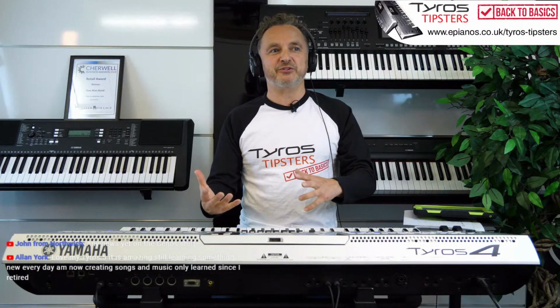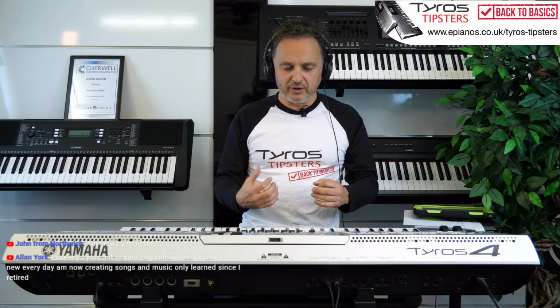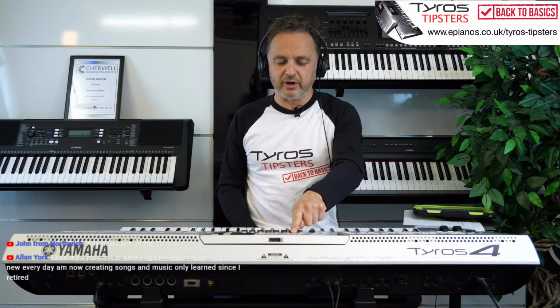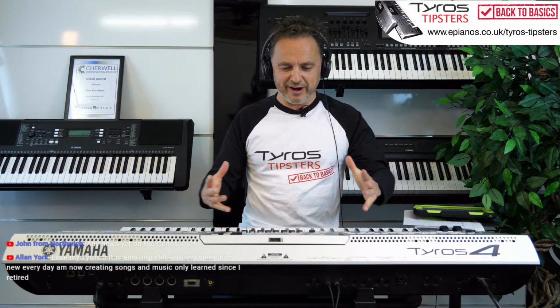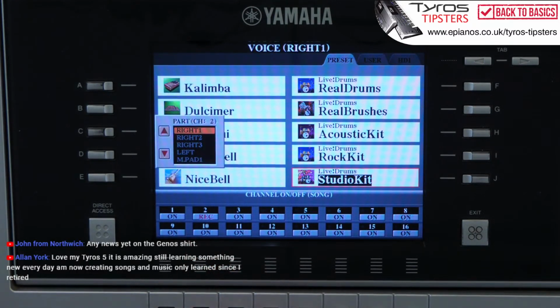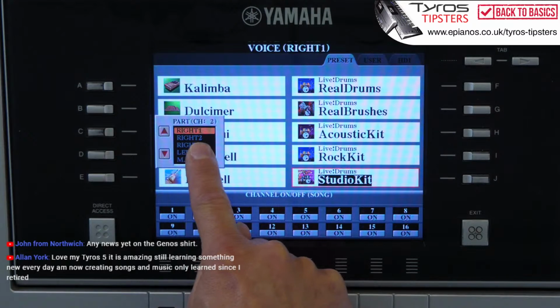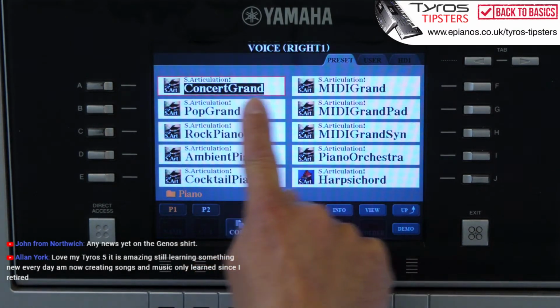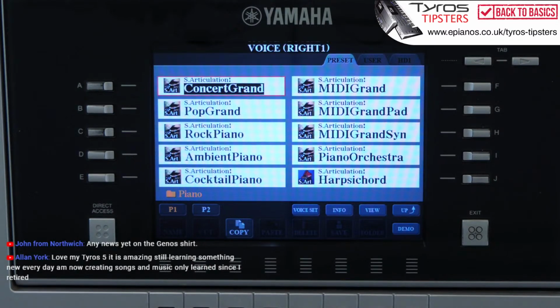We want to put in the next part. I'm going to put the piano part in now. So I'm going to use track number 2 this time, which is my accompaniment, as it were, track. Track 2 is the bass clef part, and then track 1 is the treble clef part. So I'm going to put into track 2. So record, track 2, still on right 1 where I'm choosing my voices from, and I'm going to go into my piano, and there's my grand piano chosen. That's perfect. Let's just play along with it then.